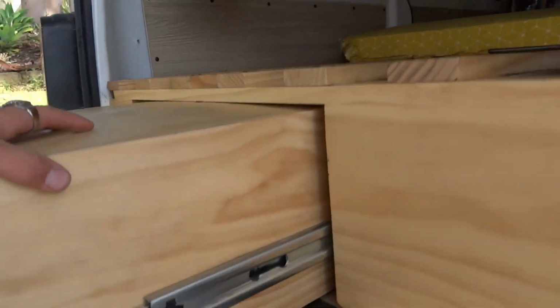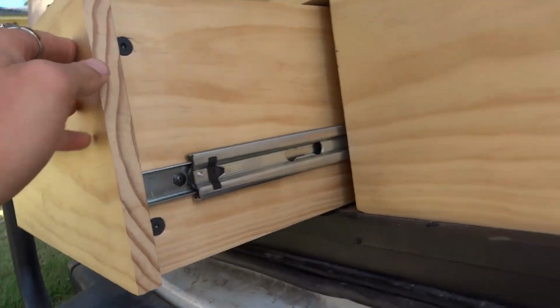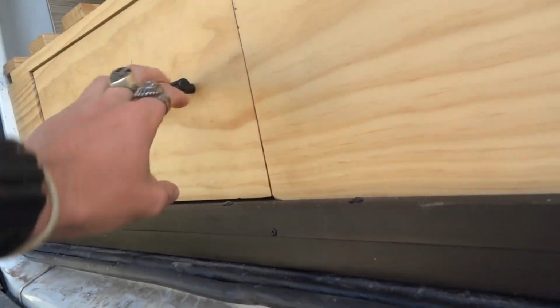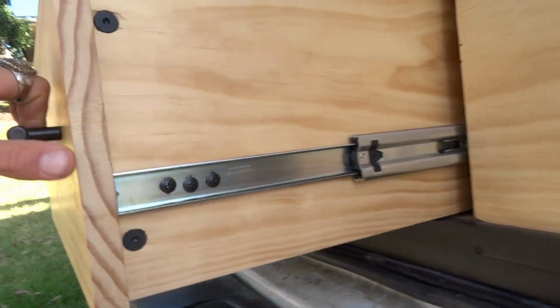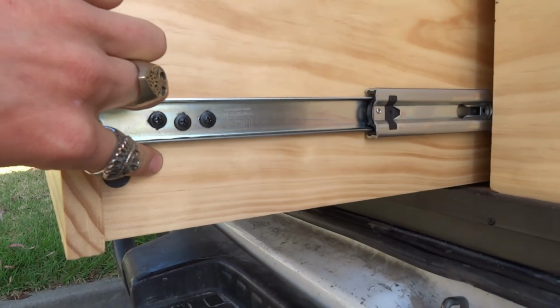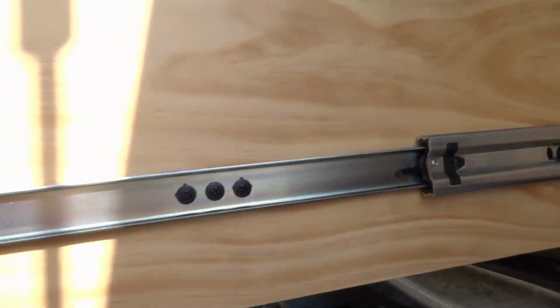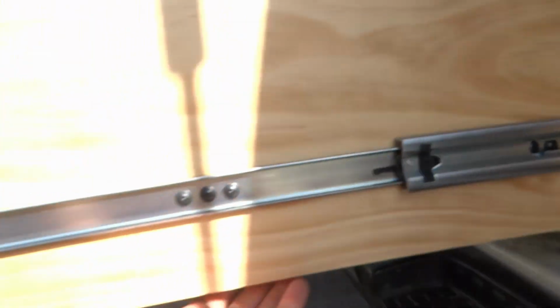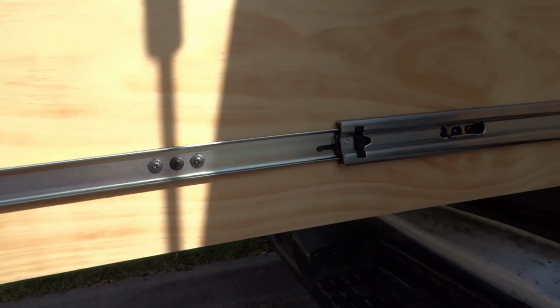So the sliders were already in, as you saw before. And then through here, I just marked up the height that needed to sit at so it didn't hit the front here and could slide out nice and unhindered. Then after that, using the same height across the whole thing, I marked lines going through from the start to the finish. And then it was as simple as just supporting the weight up of the drawer and then screwing it in on the lines that I'd marked.